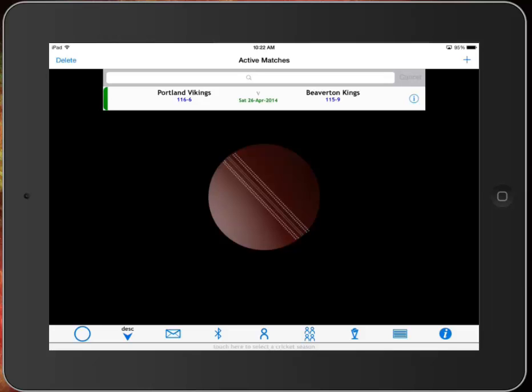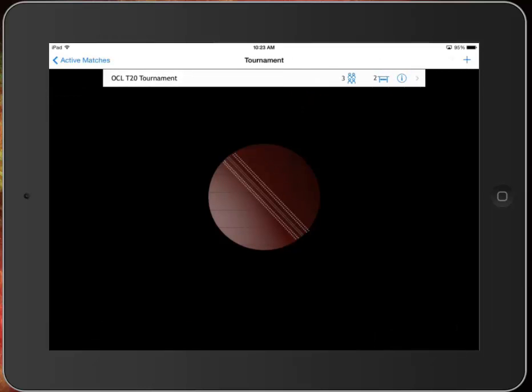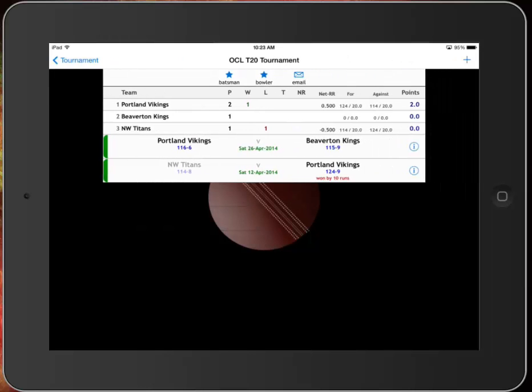And I would like to be able to see more collated, put together information around our matches throughout the T20 and the T30 tournament, so that I can go back and look at the scores. So part of being able to score and track is this tournament functionality where I can put in information and you can see it's now, since I haven't marked the Vikings game completed, saying played 2, 1-1, and it'll automatically update and calculate the information around net run rate. And this is obviously focused on the Portland Vikings roster and our team.